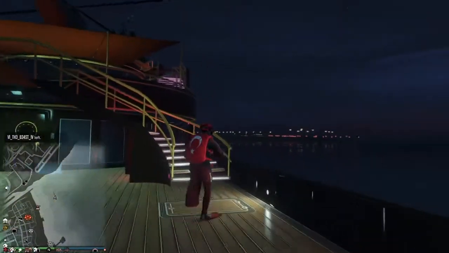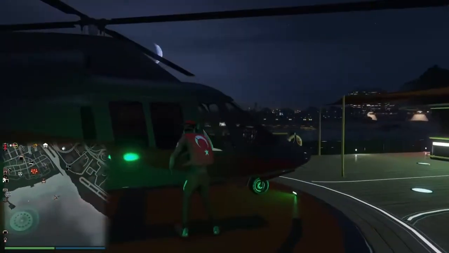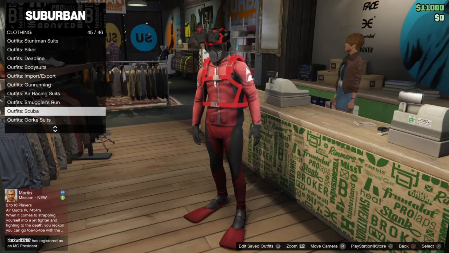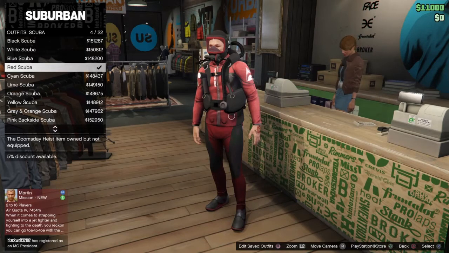So to start off with this flipper glitch, what you guys are going to want to do is make your way over to any clothing store. Come over to the outfit section. And we're going to go to Scuba, number 45 out of 46. And grab yourself any scuba suit. Now these are quite expensive, guys. They're 150k. Alright, 150 grand, 150 racks, 150 G-notes. However y'all want to say it, alright? Tomato, tomato. Same shit, different toilet. Alright. Grab yourself any scuba suit.